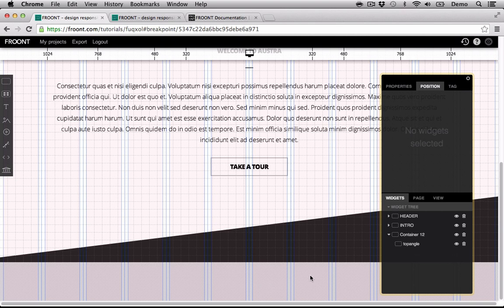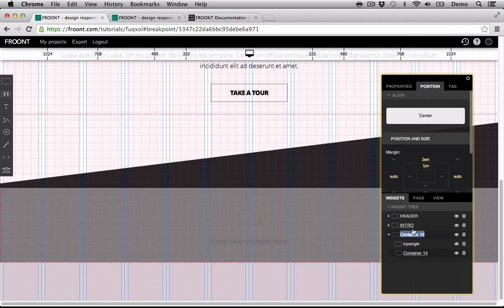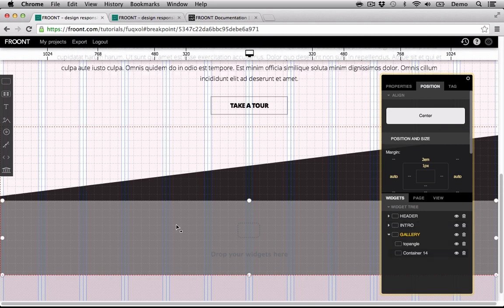Now let's add a container again, and let's drag this container into the gallery container. Let's call it gallery. But again, max width is 100%.